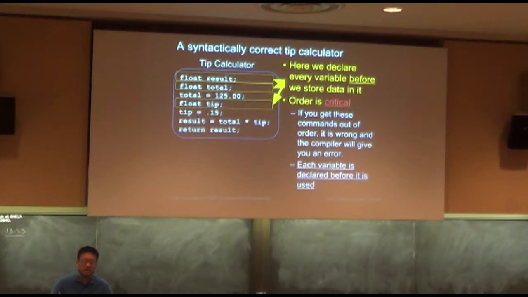0.00. However, if result and total happen to be integers, and you attempted to assign a floating point value into the integer that was hypothetically total, then that variable does not store the right kind of data to hold that floating point value, and that would be a logic error. So what I'm saying is that anytime you have a different type, you can't store it into the same variable.